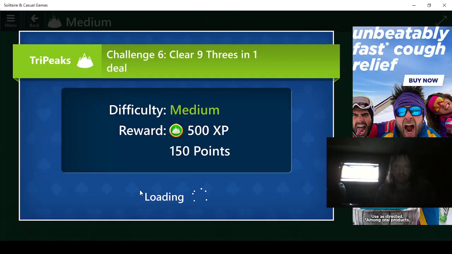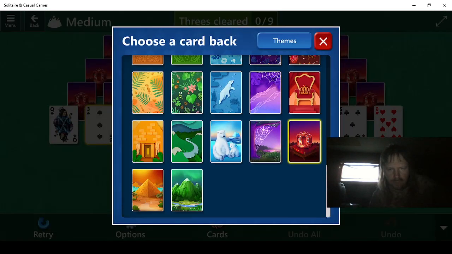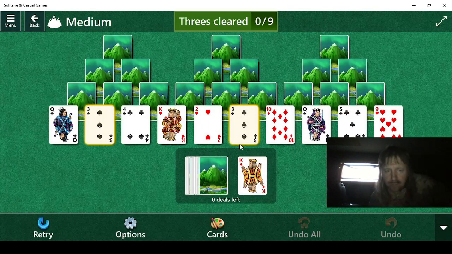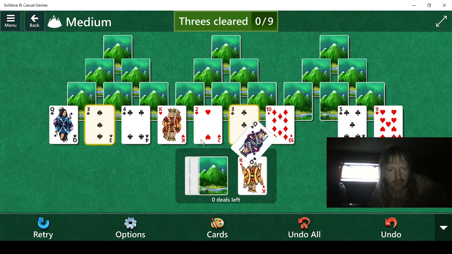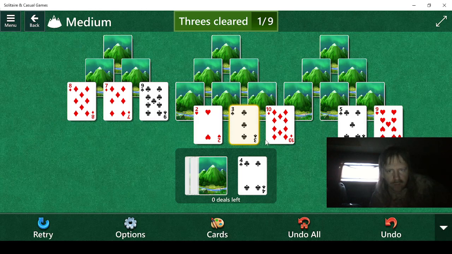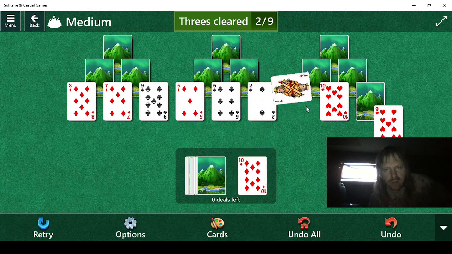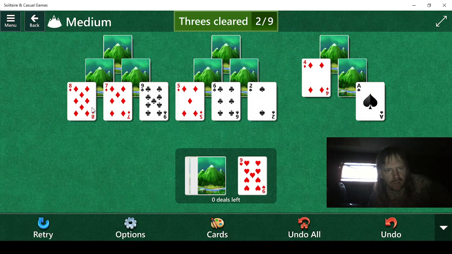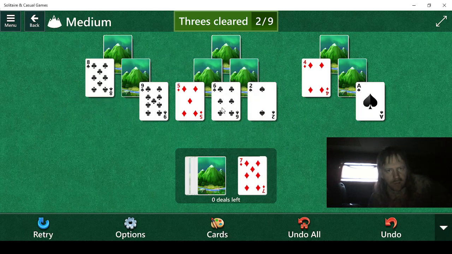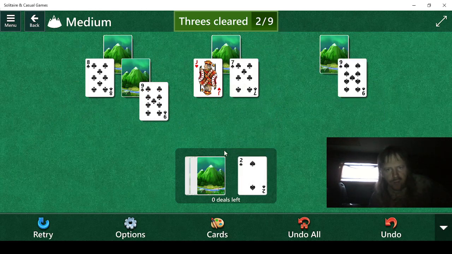Clear 9 threes. Awesome. Okay. King, queen, king, queen. Okay. 2, 3, 4. 5. Okay. We probably should have gone 3-2. No, we got 4-3-2. Okay. Good. 9-10. Jack 10-9. 8-7. 6-5-4. 2-ace-2.